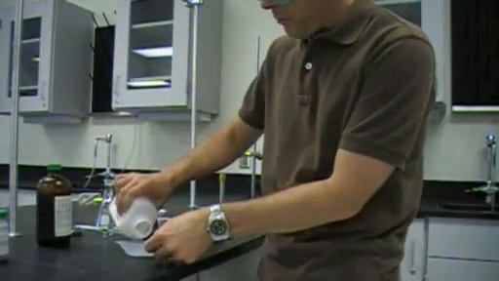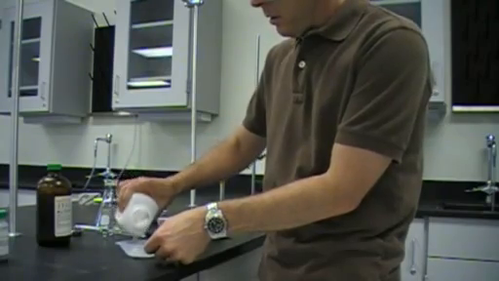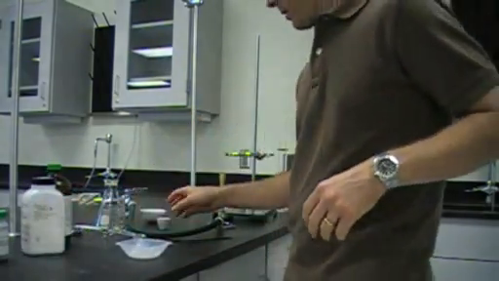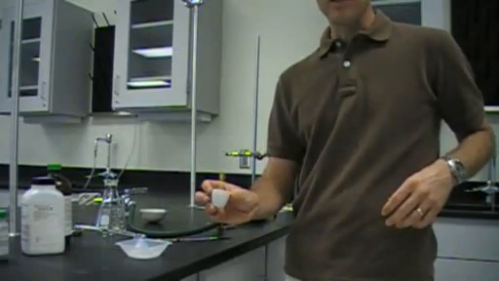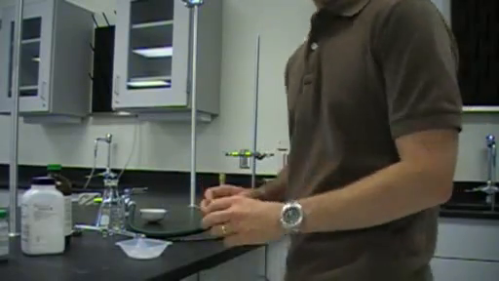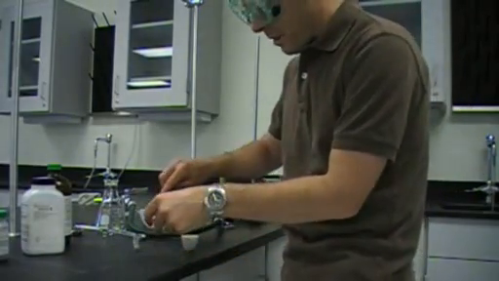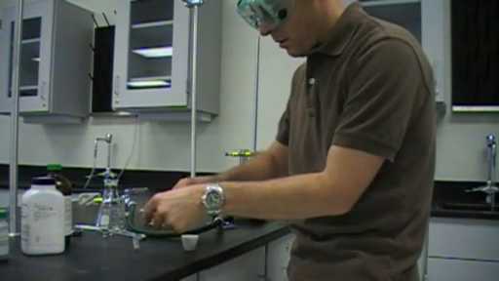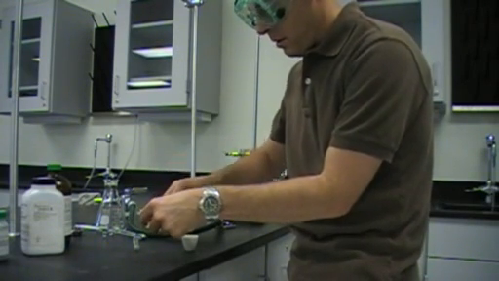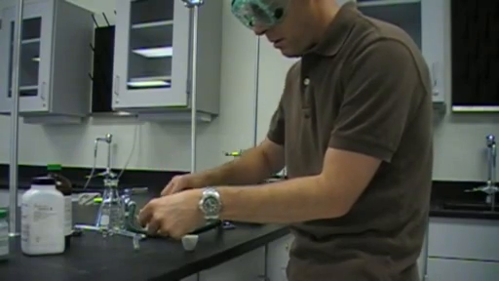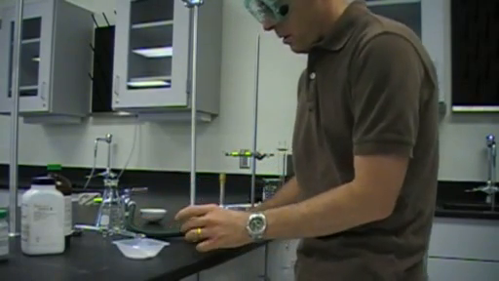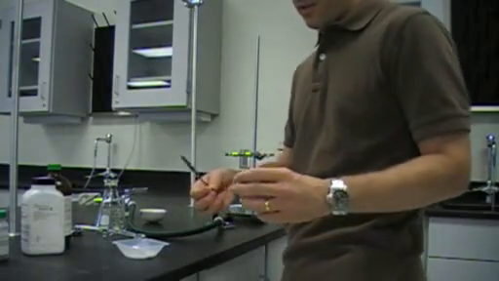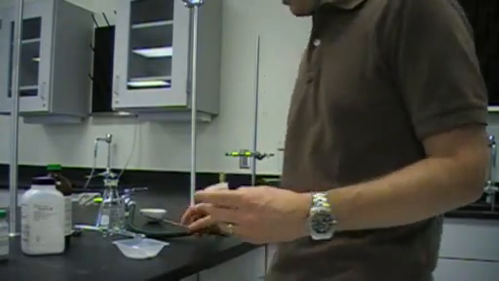So the first thing I'm going to do is get some chemical. And on a typical lab day, this would be done for you. And essentially, the next piece of equipment we're going to look at is this. It is a crucible. And I am just going to get some chemical into the crucible. And this is just a spatula. This is one way we can get chemicals, transfer chemicals from one place to another.